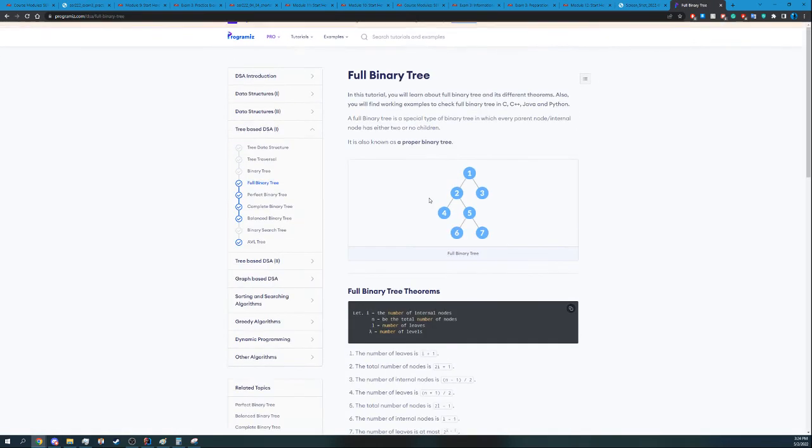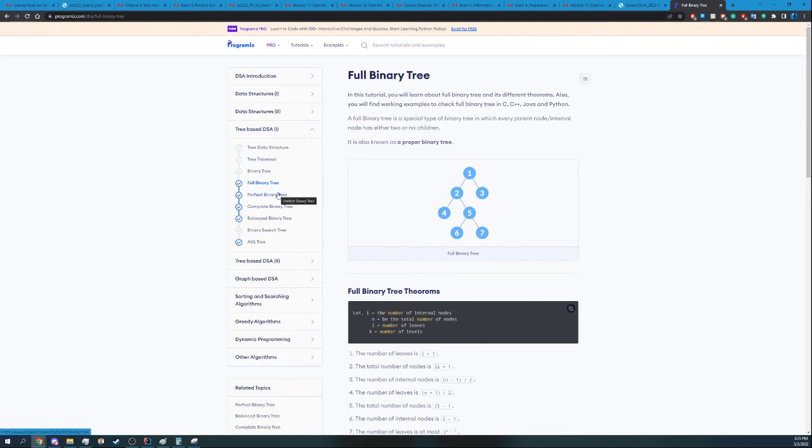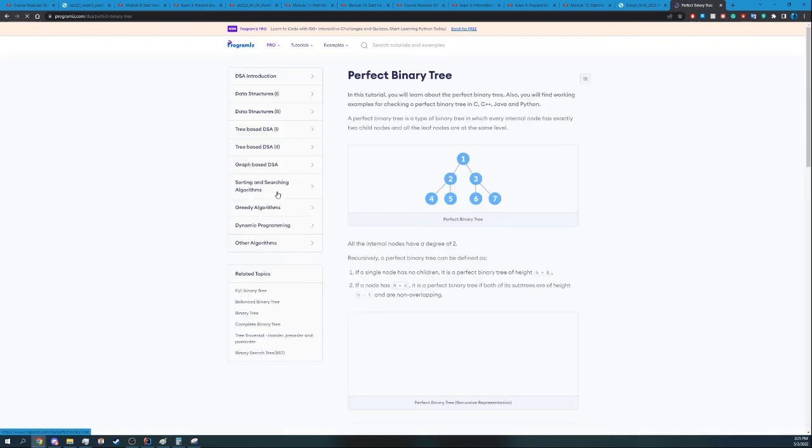There's a full binary tree, which is where every node has either no children or 2 children.